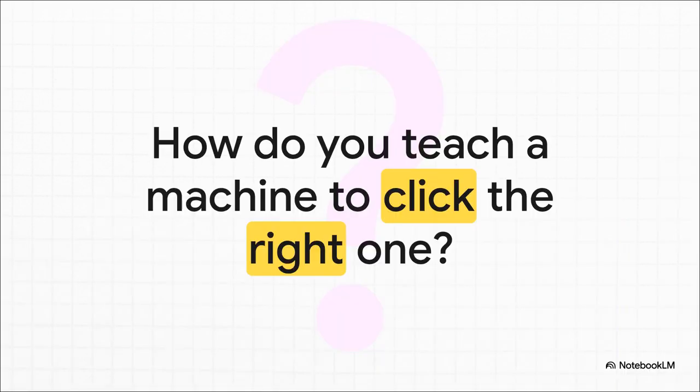You know these things, right? These little circles. You can only ever pick one. It's super simple for a person, but for an automated script, it's a whole specific set of commands. The real challenge isn't just telling it to click. It's about making it click with confidence and then proving that it actually made the right choice. So, how do we do that?